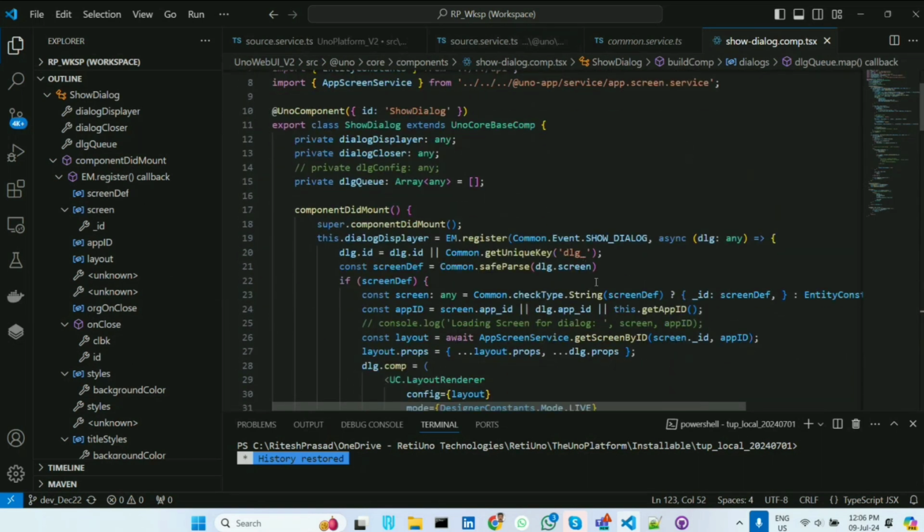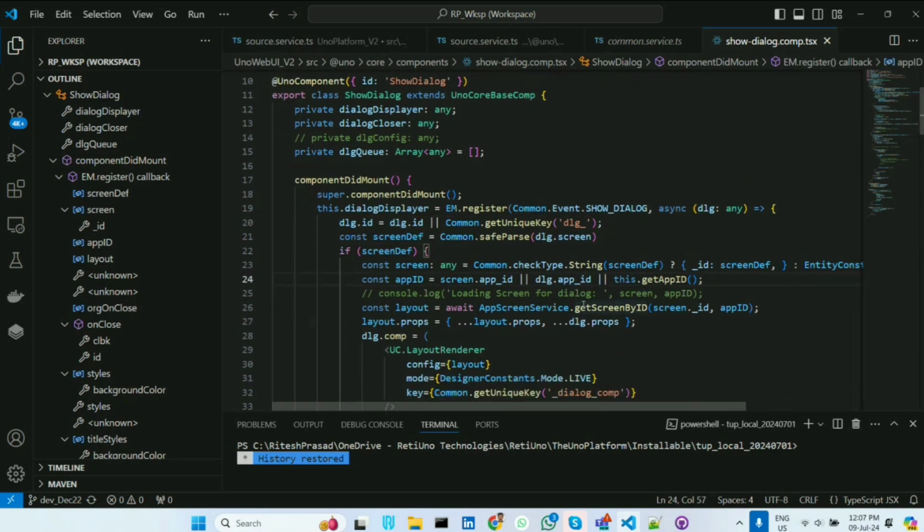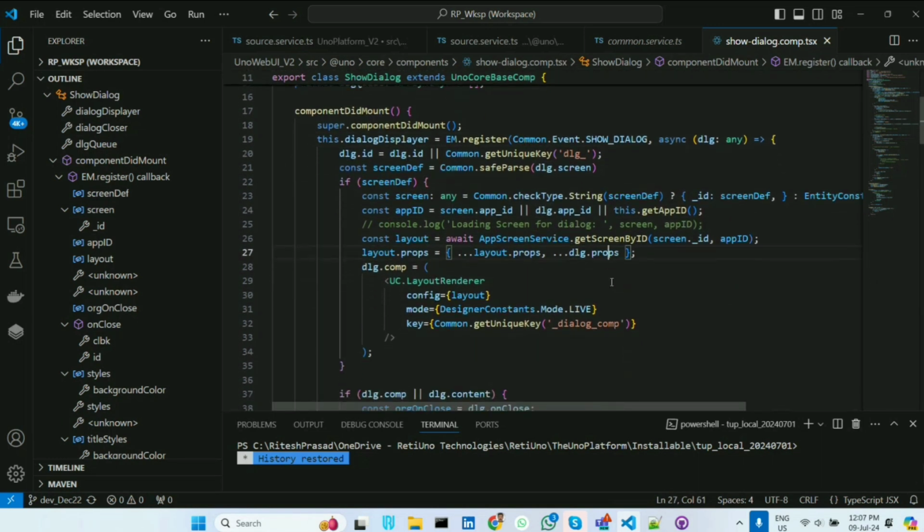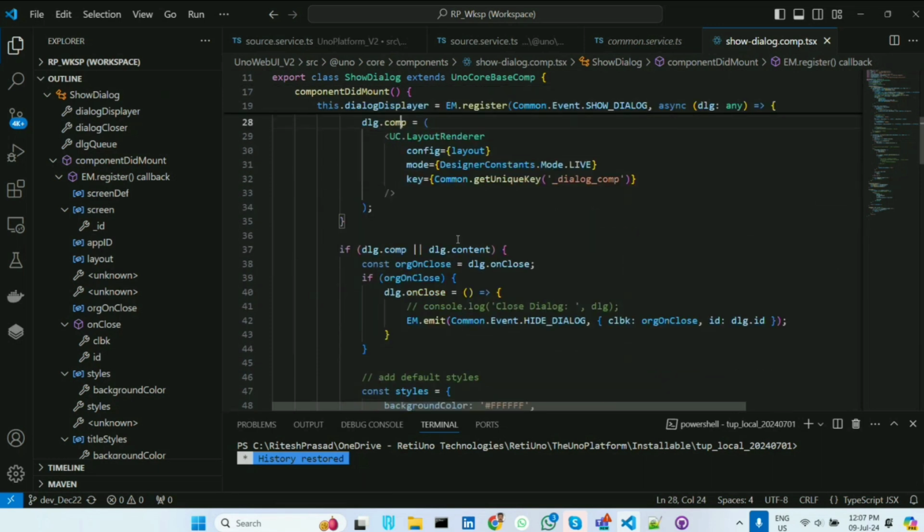So it is expecting ID, screen, app ID, what else? Props, okay. Comp, you can specify a comp directly. You can specify a content. Suppose you want to open a dialog with a simple text. You don't have to basically create a screen for that and then display.